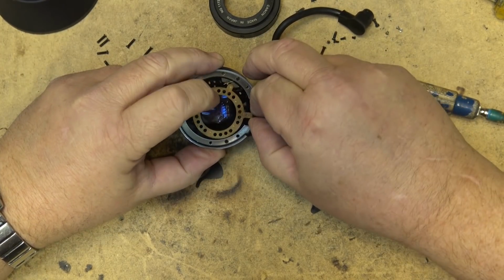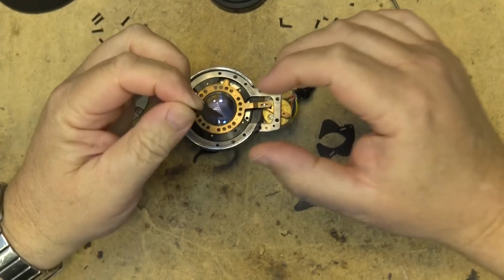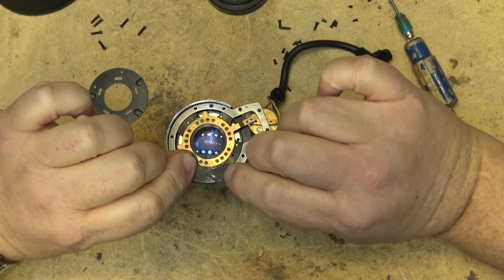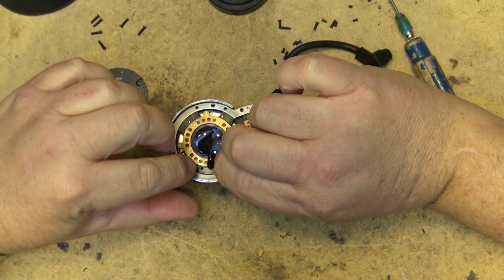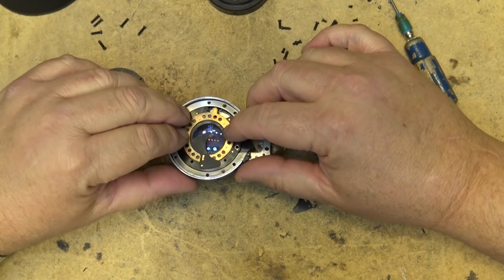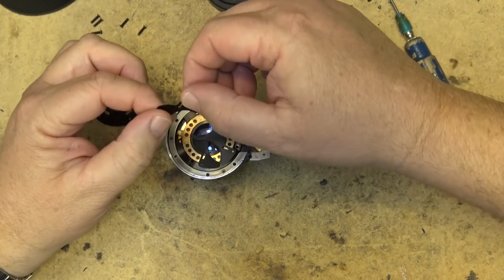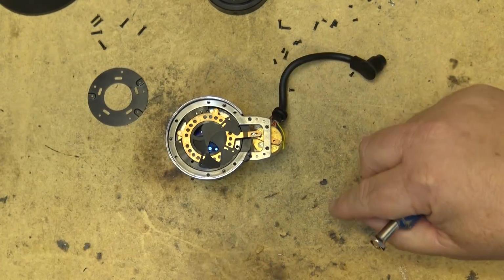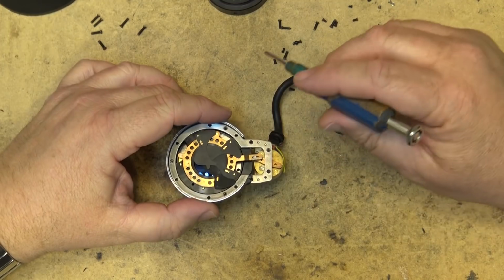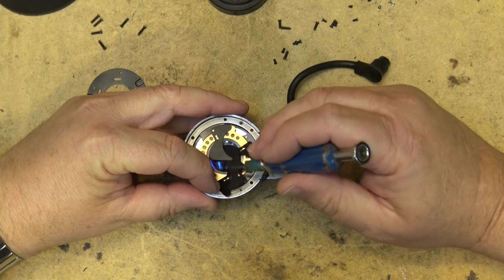Put that together wrong. It goes on the other side of the spring, if I'm not mistaken, because that's what pulls it shut. That's shut and that's open. Okay, now the iris blades are going to be closed, now that they've got this thing in the right position. And these actually are not plastic. They're actually very thin metal. I thought they were plastic at first, but they're not, because they're magnetic. See?